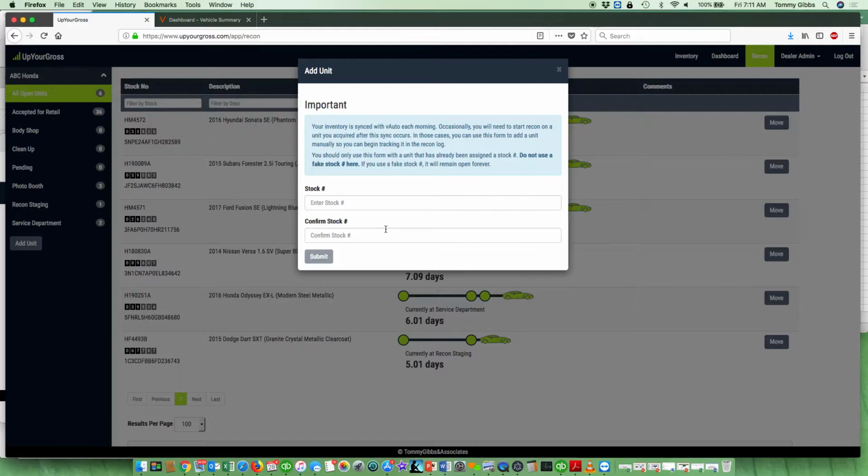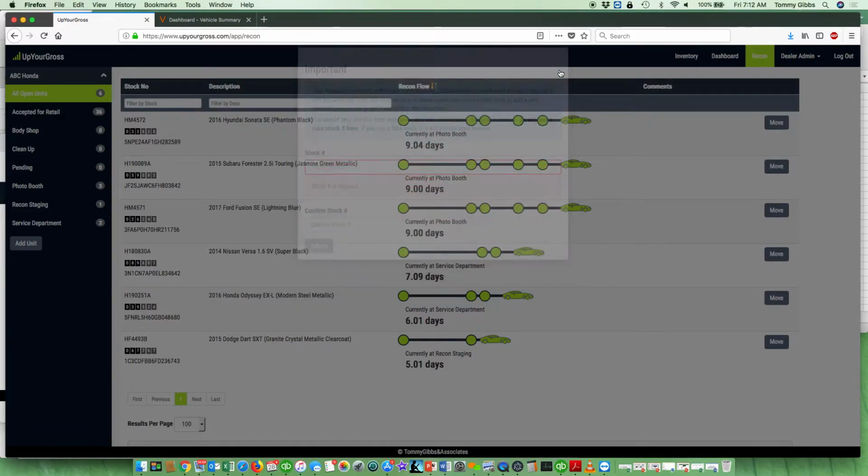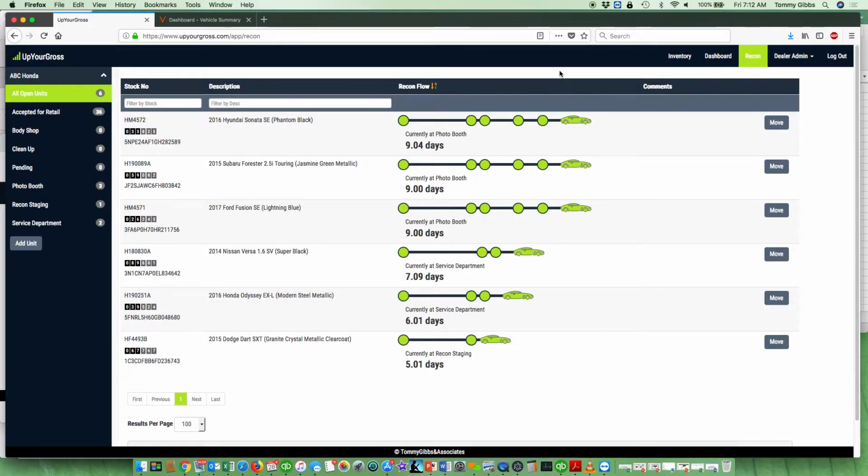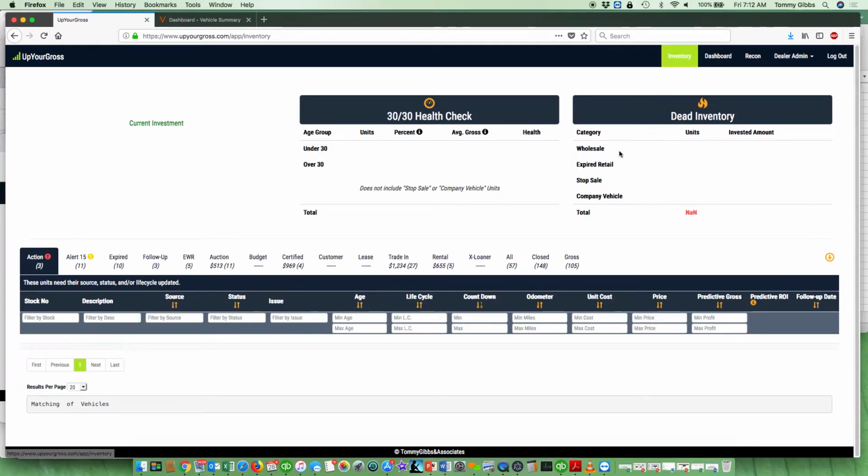vehicle. It's been stocked in your system, but it's not in the system yet. You've got the stock number, you know what it is, it's a trade-in, and you want to get it moving through service. You can go in and add the stock number, and then as the system starts to push information through from the DMS to Viato to us, it'll match up with that stock number. We ask you to use that in a very rare instance, but it's a piece that a lot of people have asked for, so we have given you that.